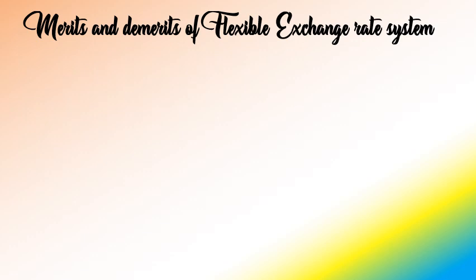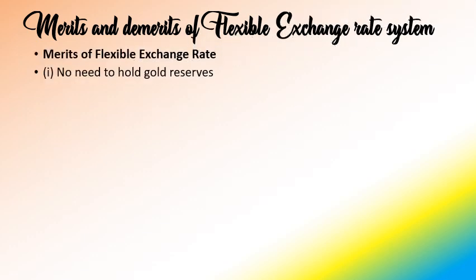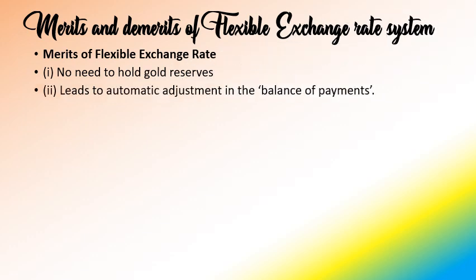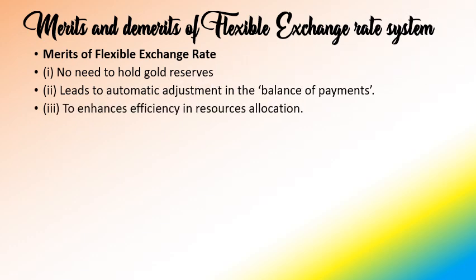Flexible exchange rate. Under the flexible exchange rate system, there is no need for a gold reserve. We don't require gold reserve anymore. It is decided by the market. So it leads to automatic adjustment in the balance of payment. Automatic adjustment is required, to enhance the efficiency of resource allocation.